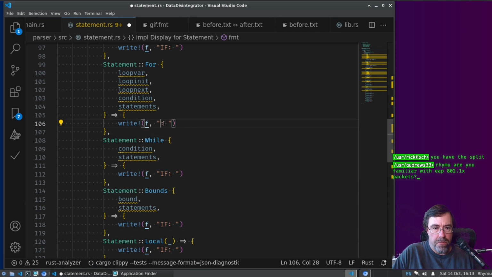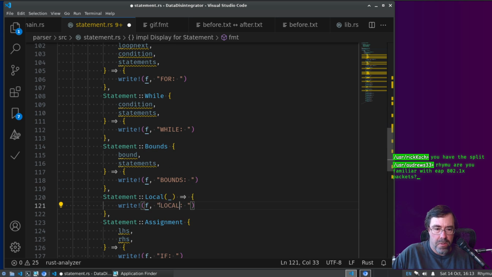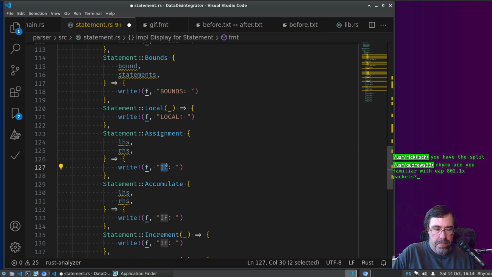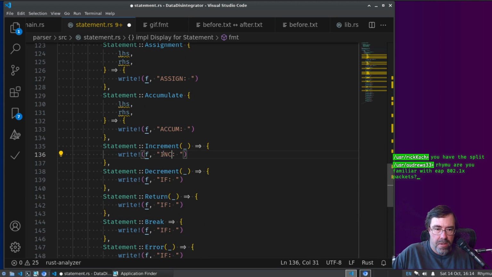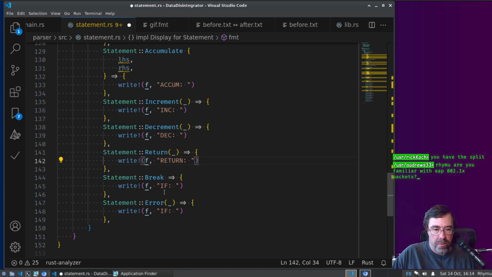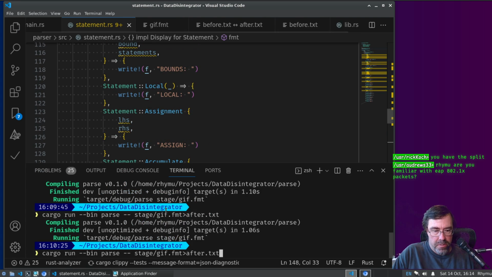So that's for while, bounds local. This is definitely what I don't want to do, but that's okay. Inc. For all I know, that's what I did for the C version anyway, and you know, my brain constructed one thing 5 years ago, maybe constructs the same thing today. All right, let's see what that generates.